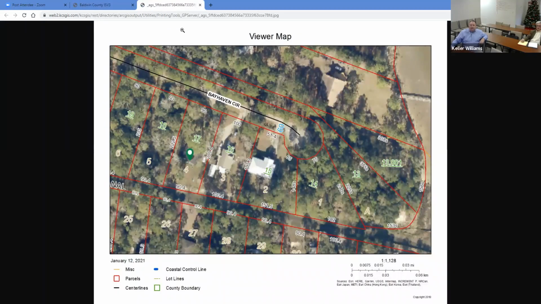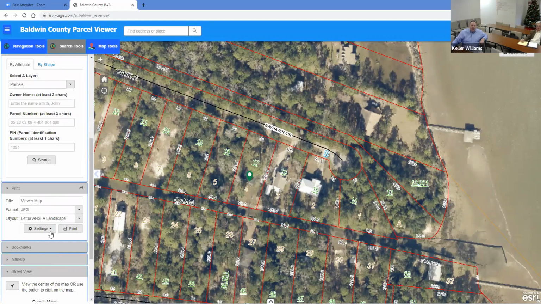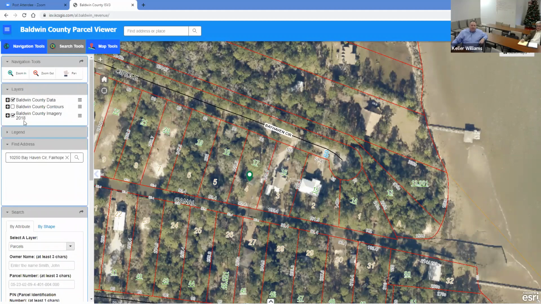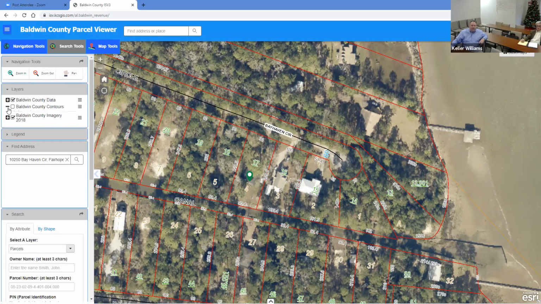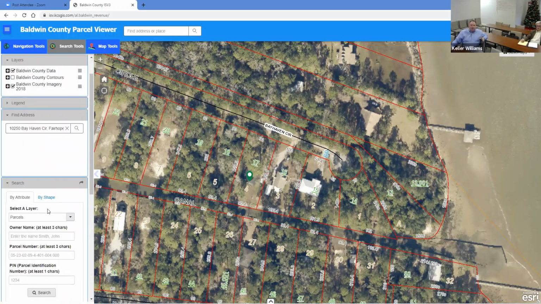Okay. So a great little tool. Of course, clear print history. So expand this. That's all it's there now. But anyway, this is a way to search for properties. If you know the owner's name, it's a way to get some information about the lot as far as contours, images. Just a nice little tool, especially when you're dealing with just a lot and you don't have 25 pictures of a house. I would highly recommend using this function.